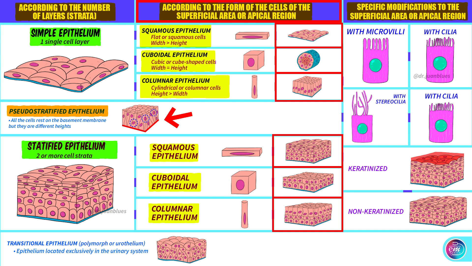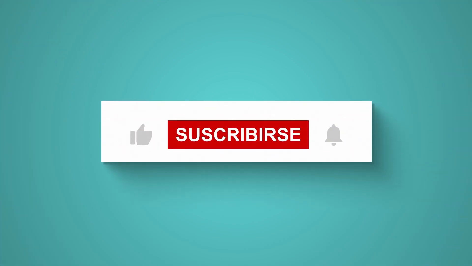We also have transitional epithelium, polymorph, or urothelium. This is a stratified epithelium with various layers or strata, with specific characteristics such as the variation of the epithelial surface. This epithelium covers the urinary tract and extends from the minor calyx of the kidney to the proximal segment of the urethra. It's an epithelium which is exclusive to the urinary tract — it can only be found here — and we will study it later. We are going to explain in greater depth the different types of epithelium and the parts of the body where these can usually be found, with illustrations to make it easier.